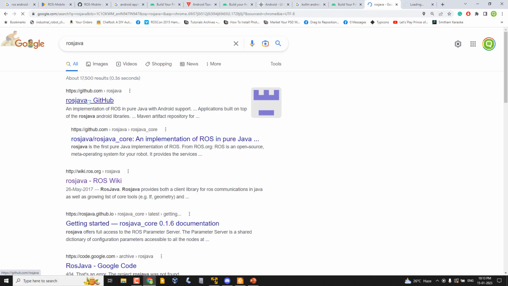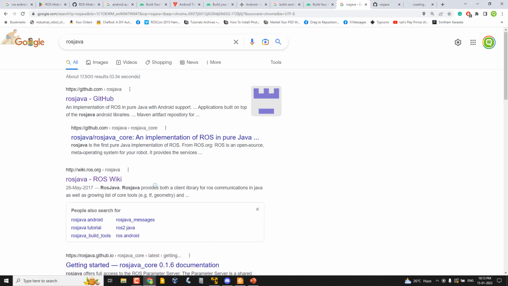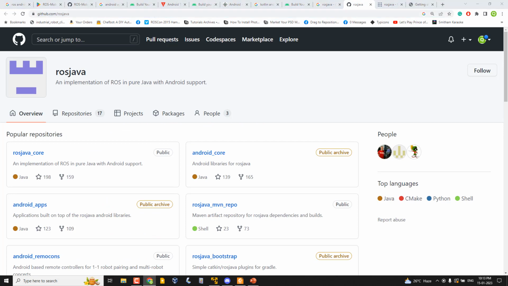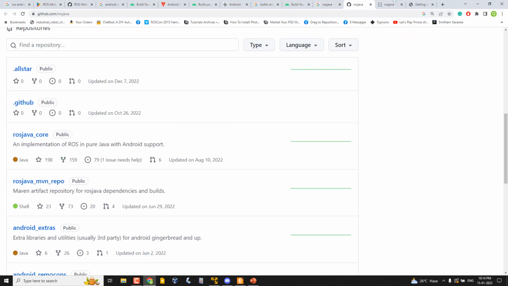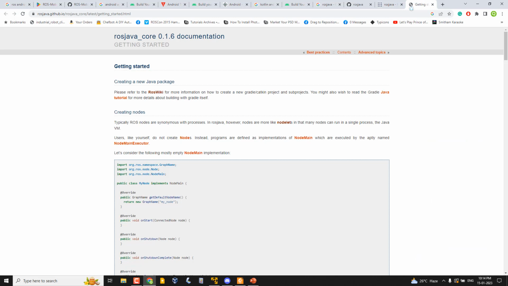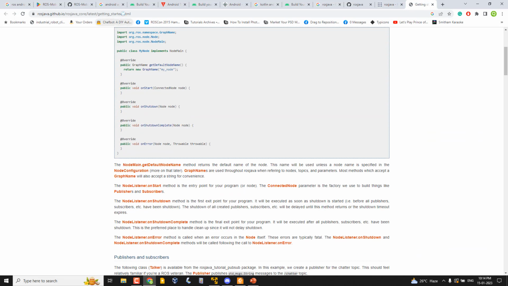This is the ROS Java documentation. I'm just sharing it. You can see here that ROS Java is an implementation of ROS in pure Java with Android support. All other related packages are here, and the documentation is also here.